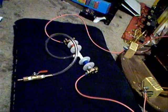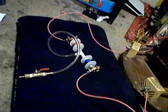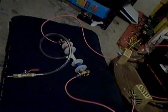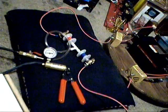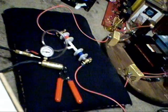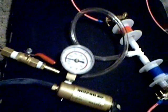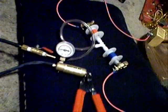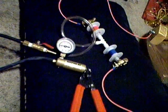Here we have the vacuum tube hooked up to the transformers, and we're about to pump down the air and then switch on power to the transformers. Here I have the vacuum pump hooked up to the vacuum tube and I've already pumped out the air. You can actually see the gauge — you can see that it's holding the vacuum pressure. So I'm going to go ahead and disconnect the vacuum pump and close the valve, and then we're going to hook up the transformers and switch on the power.